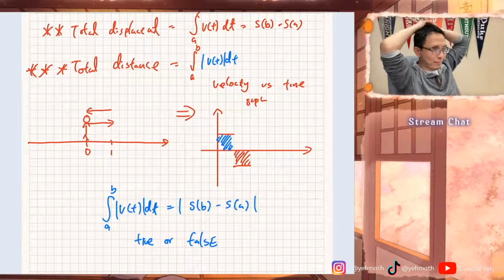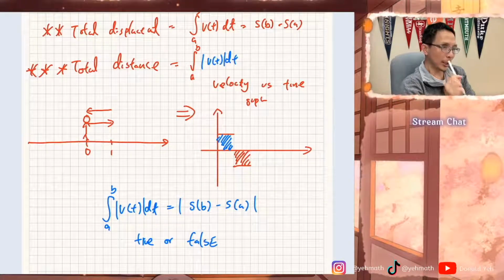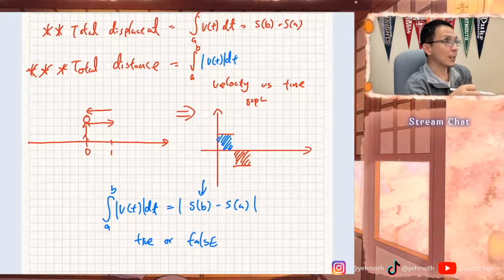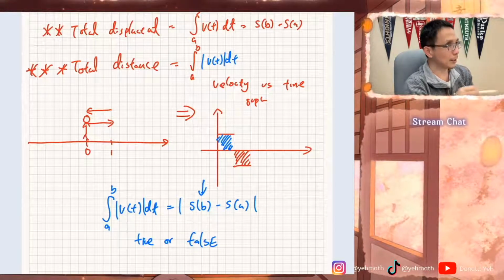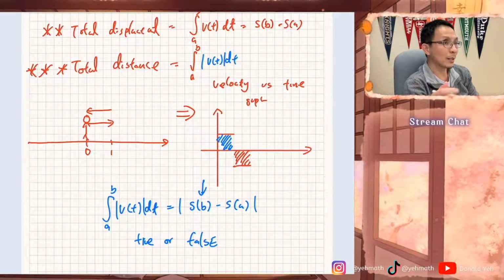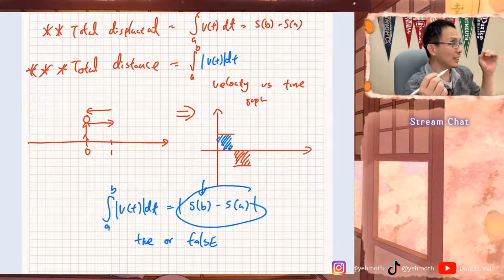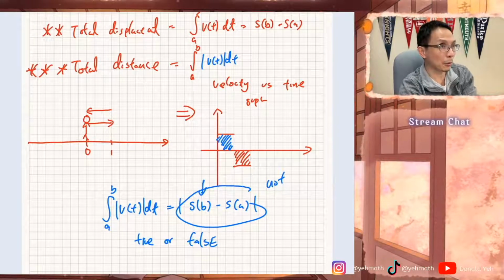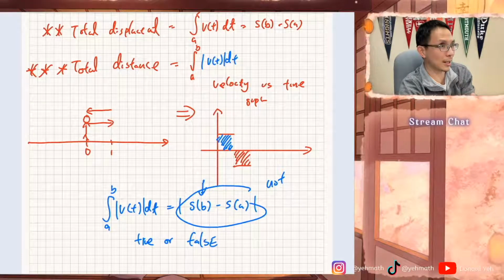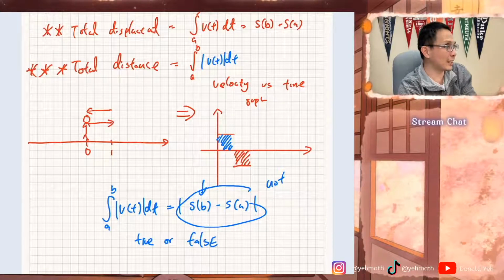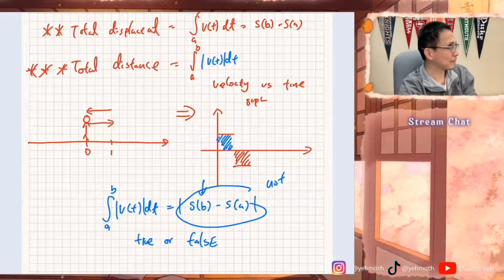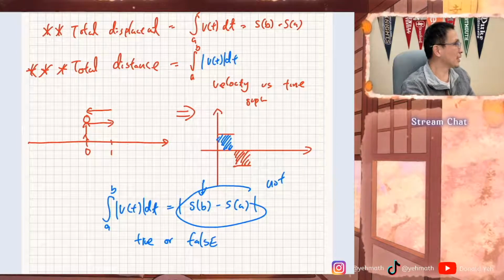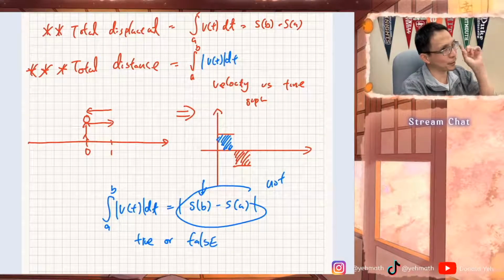The answer is false. The reason is, if you think about it, this is the initial position. In terms of our example, my initial position is 0 and my final position is still 0. So 0 minus 0, absolute value of 0 is still 0. So this is not the total distance. It's actually the absolute value of the total displacement, which could be 0. So it's not really the total distance. Does that make sense? Absolute value of total displacement is not the same as total distance. Even small things like this really show whether you understand physics.